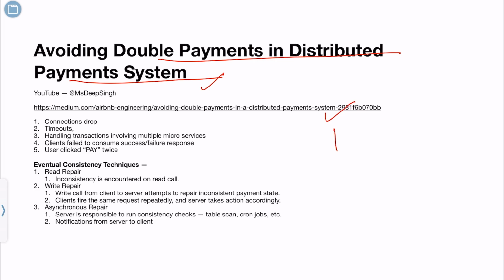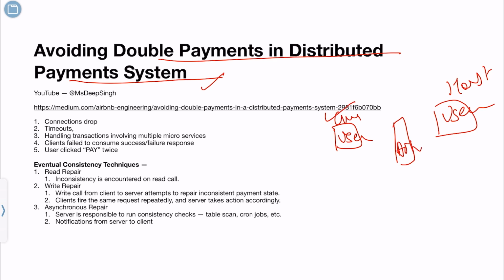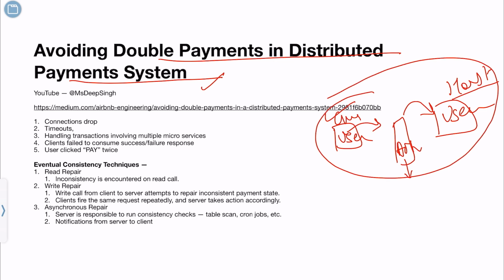Okay, so let's say this is your user and this is some other user. In the case of Airbnb, this is your guest and this is your host. And this is your Airbnb system in between. Some money is deducted from this user, Airbnb keeps its own share and then transfers the other money to the host. So in summary, your money transfer should happen exactly once.